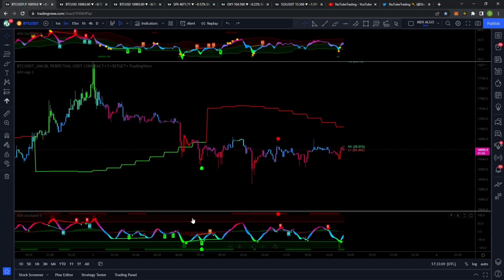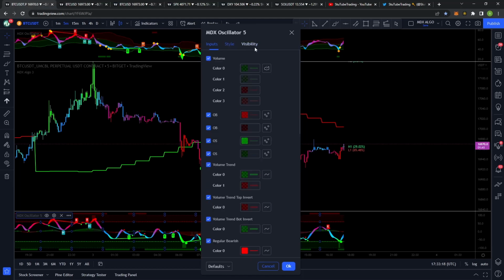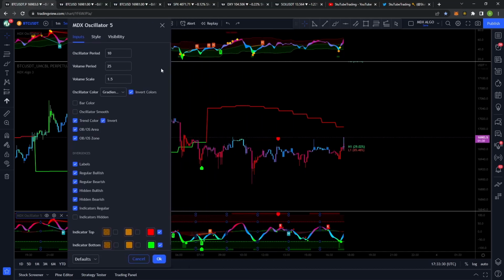I don't believe it started right when I loaded it. I don't think it had the hidden bullish and hidden bearish divergences. I think that's really the only thing I changed when I started getting into the settings of these indicators. So I did add those. I haven't fooled around with this kind of stuff too much. I usually only stick to the main inputs of these indicators. I don't fool around with too much else. Oh, we're getting a nice little pump here.